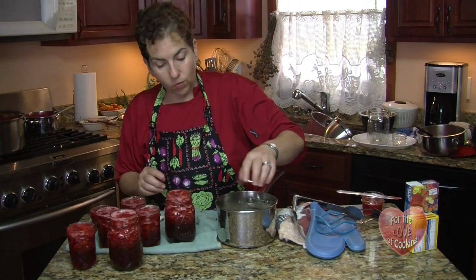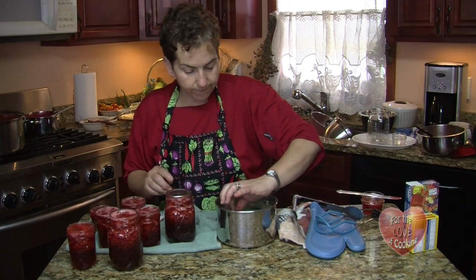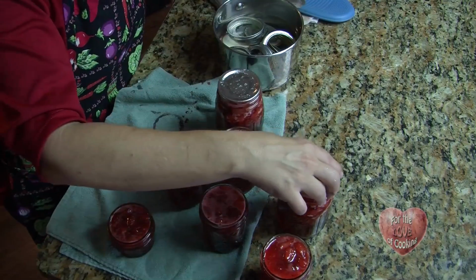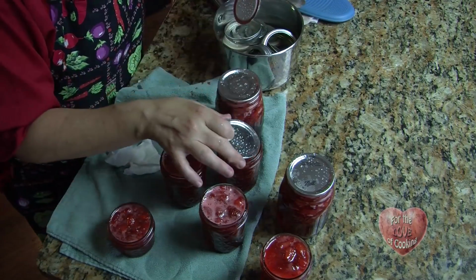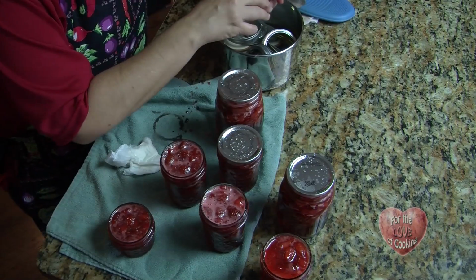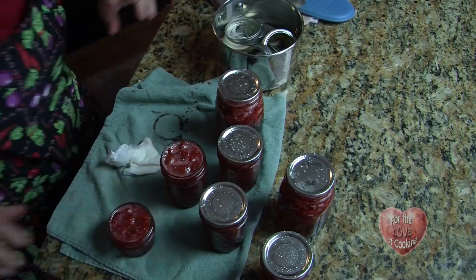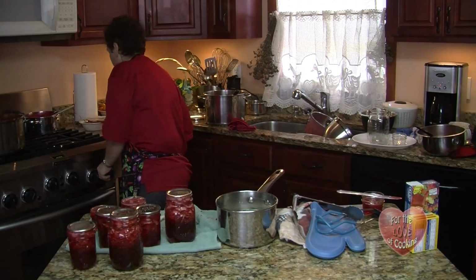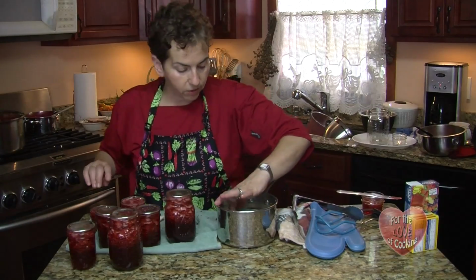These have been sitting in hot water. They've all been boiled, and I want a nice hot seal on that. Making sure every one was brand new. See? Let me just take a peek at my cranberries, so they'll be ready to go when I'm ready to go.